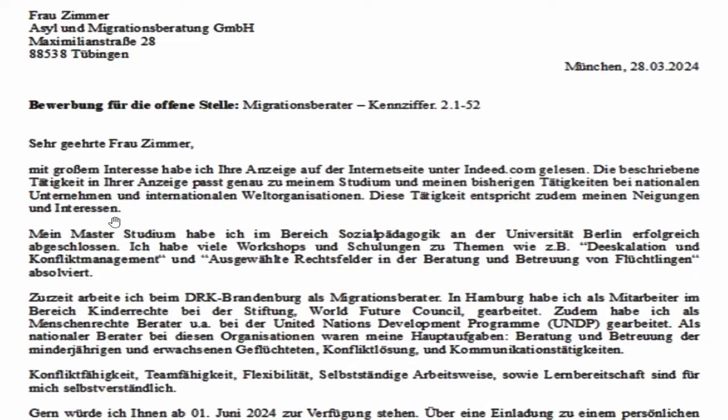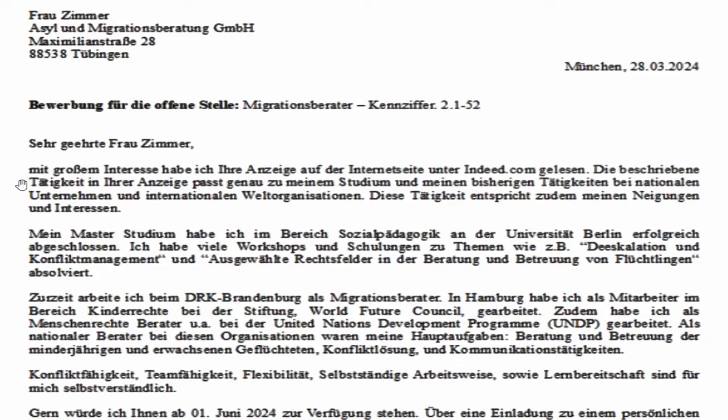Of course, this paragraph should be very short, and these three things I just mentioned for you, you have to explain them very shortly, each of them maybe in one sentence. Because each of these points, you're going to explain in the following paragraphs with more details, and you might either already have explained them in your CV or curriculum vitae or Lebenslauf with details, or you're going to explain them in the Lebenslauf or curriculum vitae later.